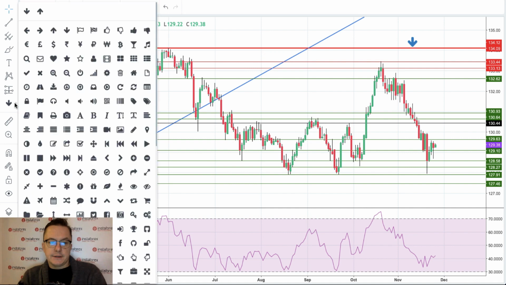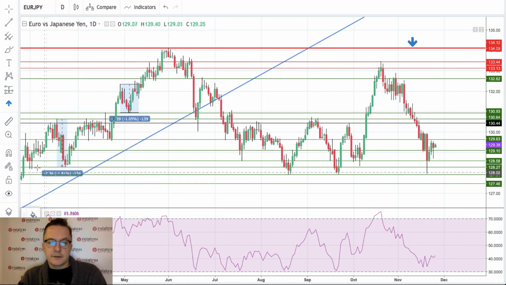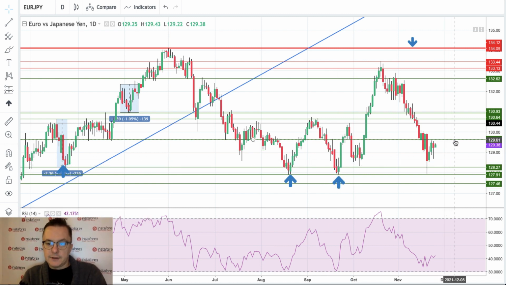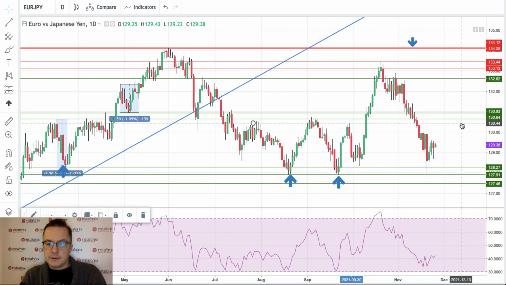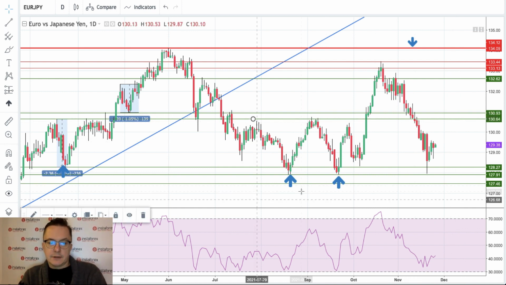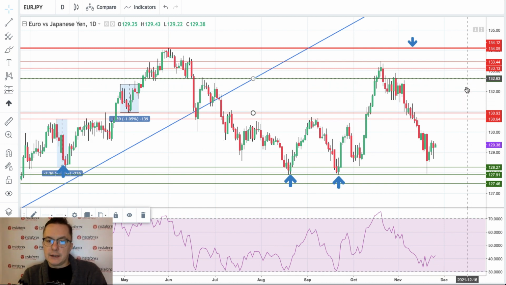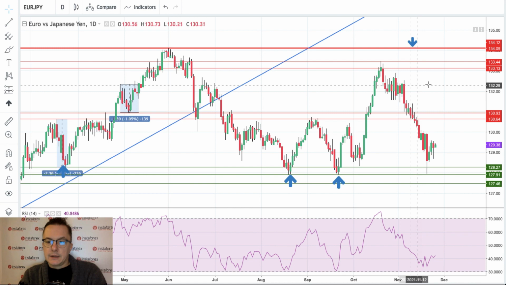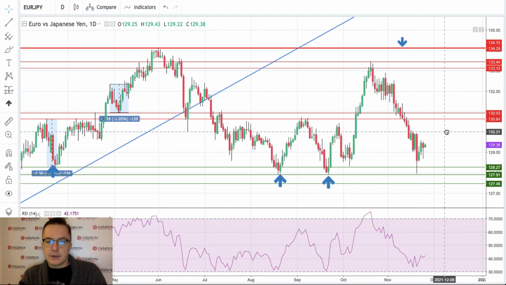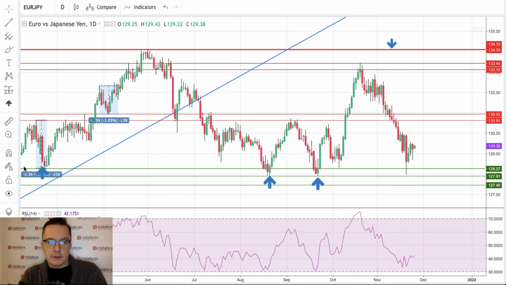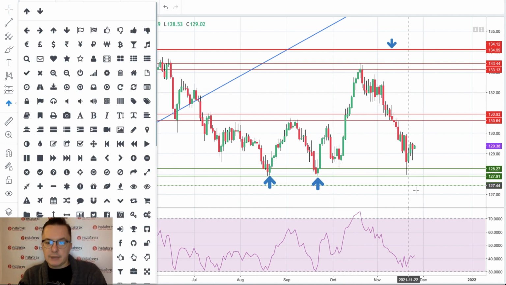Look at this support here. What I mean is, of course, this support. This is the key technical support level, so we can just remove all of these other levels here, including this one, and we will just leave that one, because they look like a supply zone for markets. So 130.64, 130.94 are the levels. This one is no longer valid, so we got the supply zone here, and we got the technical support being tested at least 4 times.